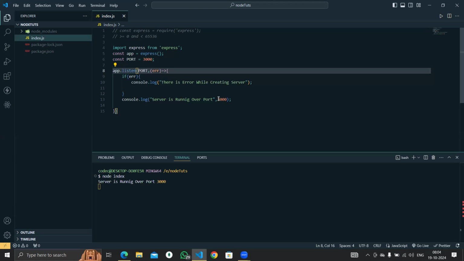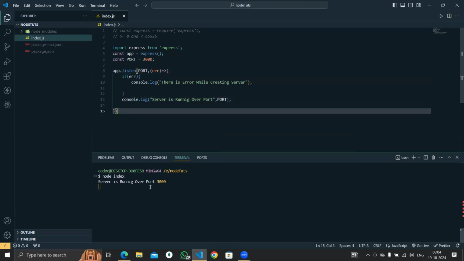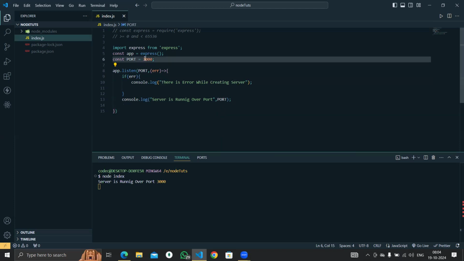It's simple. Now if I run this application again, you can see the server is running over port 3000. Now I'm going to change this port 3000 to 8000.